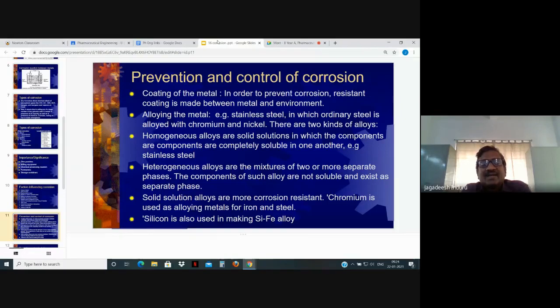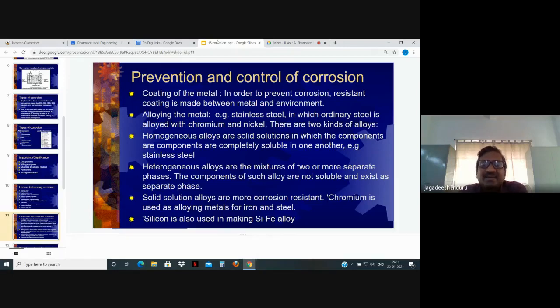So we need to select from the market the alloys which are more corrosion resistant. If we use them as our material of construction, by paying a little more capital expenditure, we can prevent the progression of corrosion. We take this decision when we are commissioning our factory and installing new equipment, so the requirement is taken into consideration: what is the exposure of my equipment, with what pH and temperature conditions, and whether humidity or water will be exposed to it or not. Accordingly, this selection of material is very crucial.